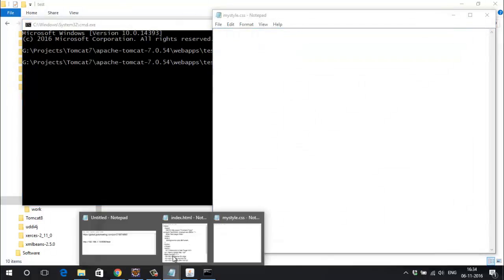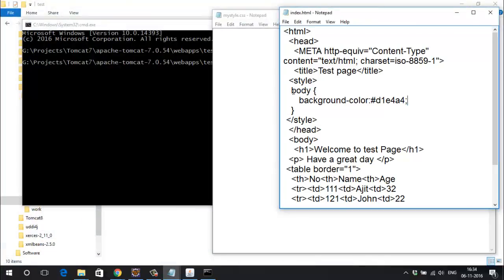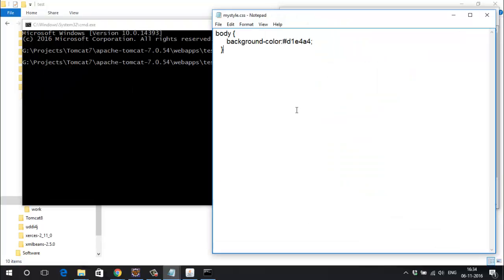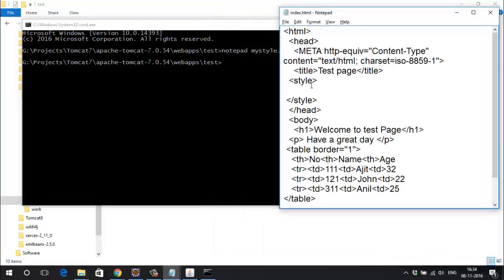I can copy paste that here. This value, put it here. It is in the CSS file, and put here link.